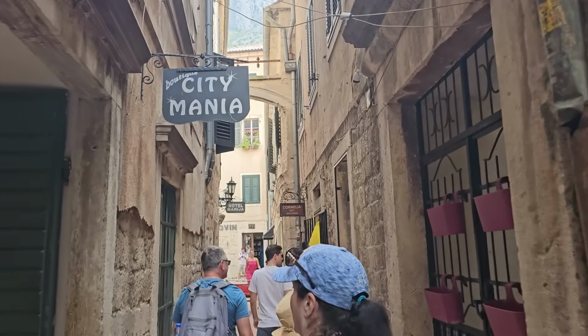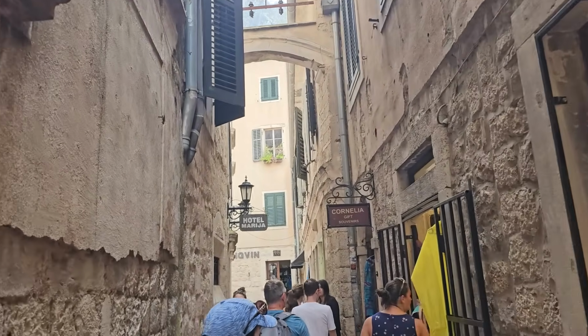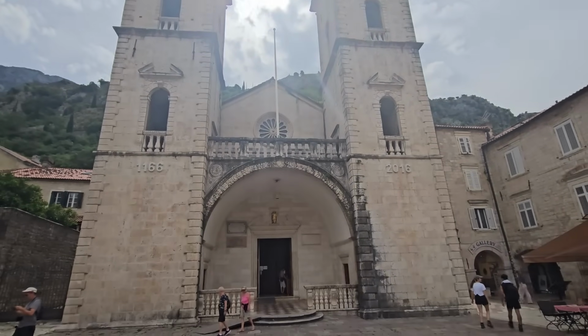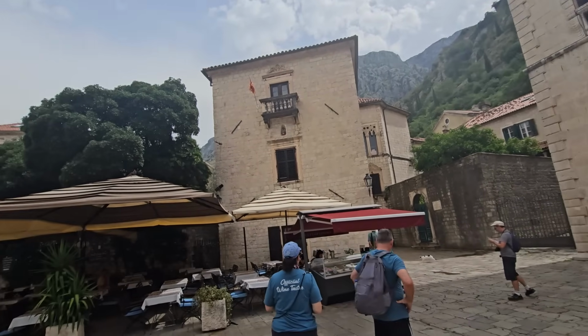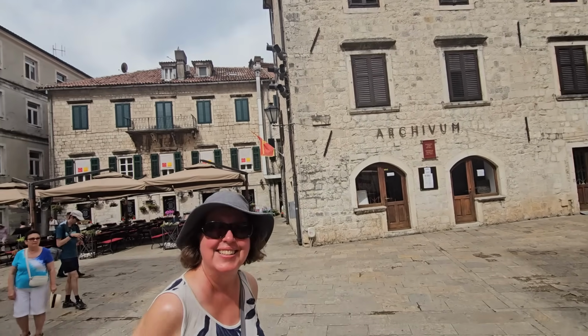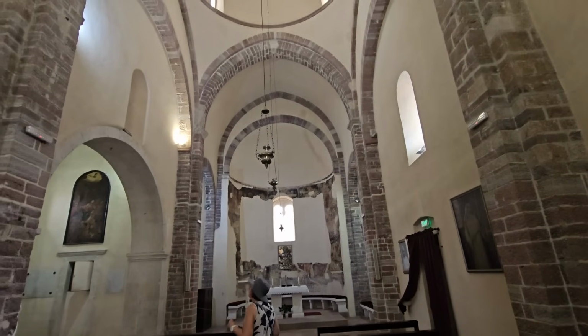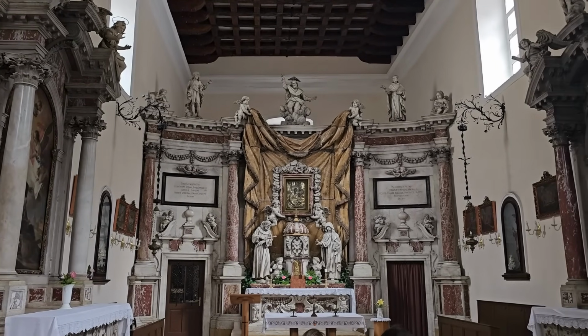But we had time in the morning, so we decided to pull out the GPS My City again and see what's available here. That is such a handy way to see the highlights of the city. They have different walks that you can choose, and I think we just chose a highlights walk. It took us to several different churches and the town square. We went to St. Luke's Church and walked around through there. We then saw St. Tryphon Cathedral, and we saw St. Anne's Church. So lots of churches within the town to go see.